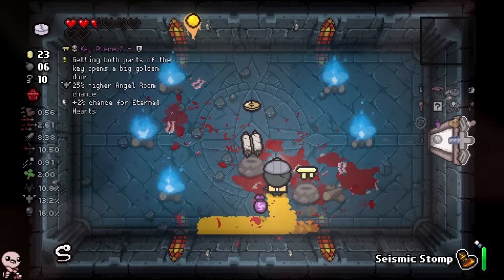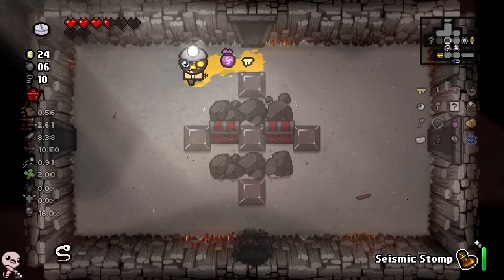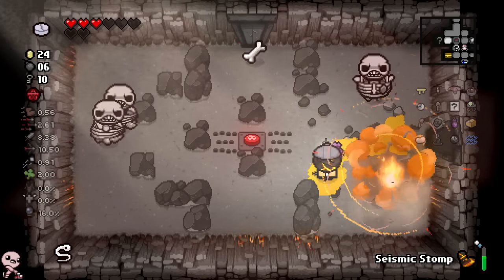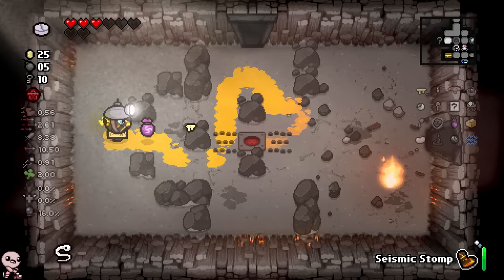And that's why we experiment. That's good to know. Now I know I should not spam that against like Mega Satan or something. Perhaps maybe better on mobs or regular enemies? We can double check. Boom. I mean, it didn't one-shot them, but they are left to be basically one-shot. I think it's just an extra utility tool that you can have.